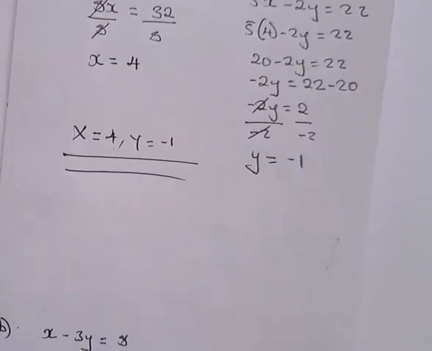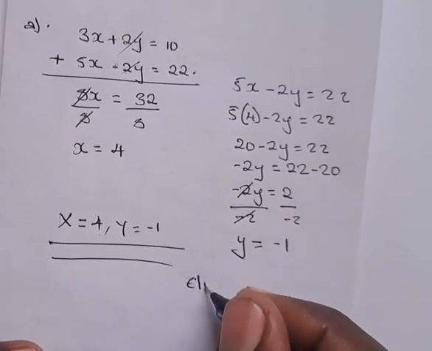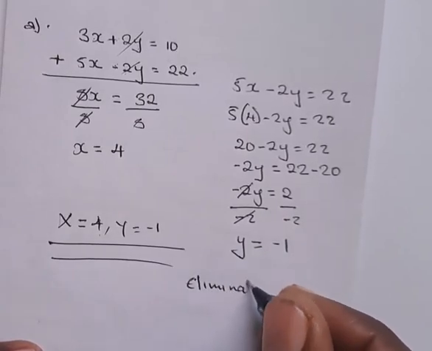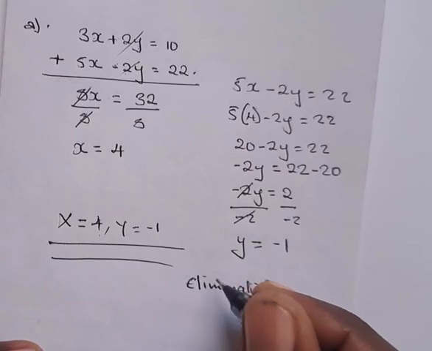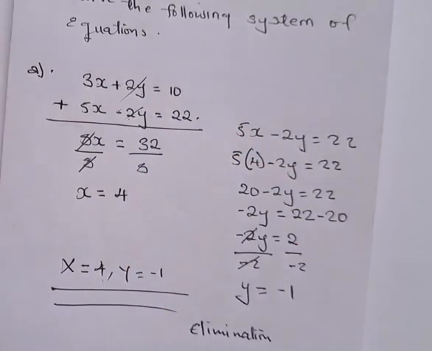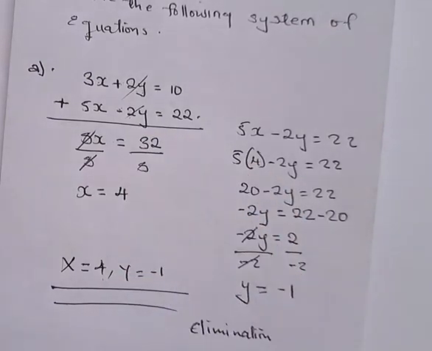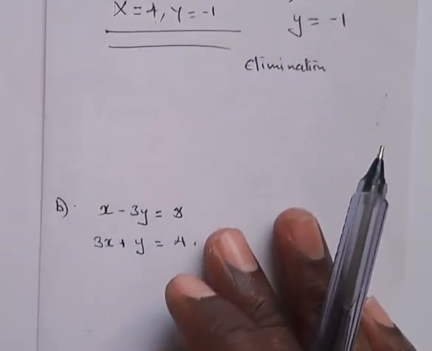Okay, so this is how you can apply the elimination method. And it was very simple because we had, of course, the pair that had the same coefficient. So it was just a matter of asking, do they have the same sign? If they were the same sign, we would have subtracted. But since the signs were different, we added the two equations. Just look at this one there.